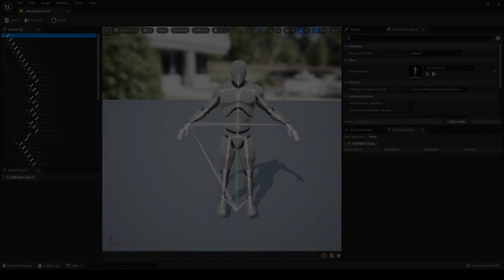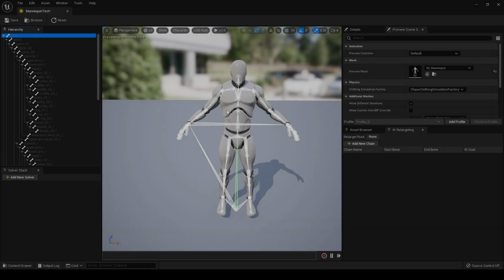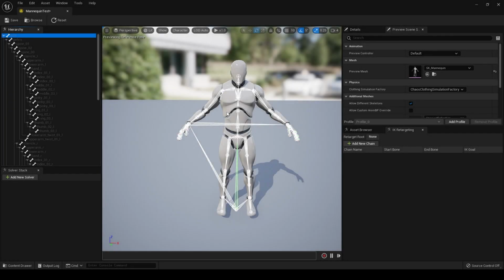Okay, in my previous tutorials, I went through this IK rig with you. Hopefully it was clear and you could understand it. If this is your first time seeing the IK rig, please go back and look at the other videos because I'm going to be rushing through this today. What I am going to be showing you though is a quicker way of getting these chains created.